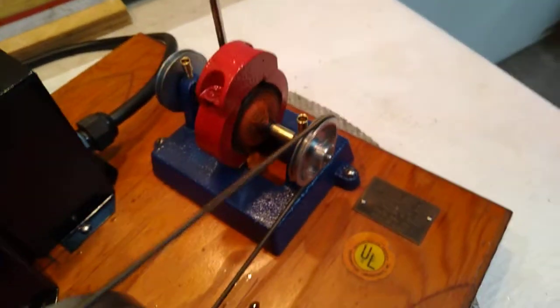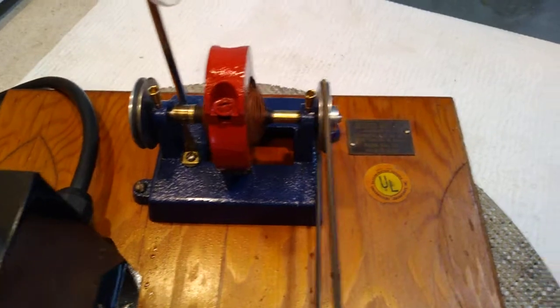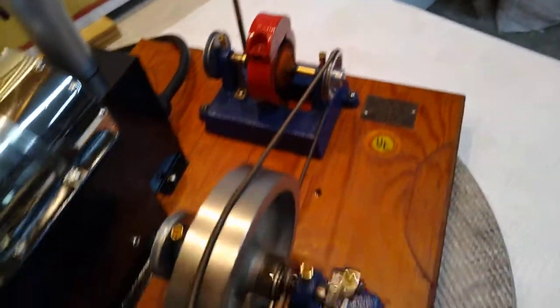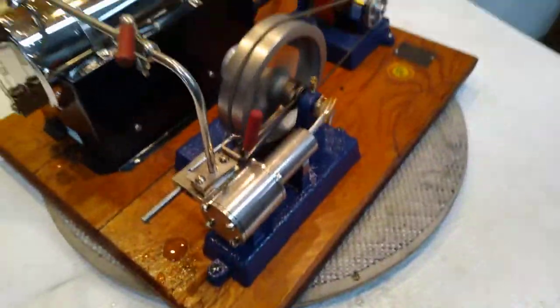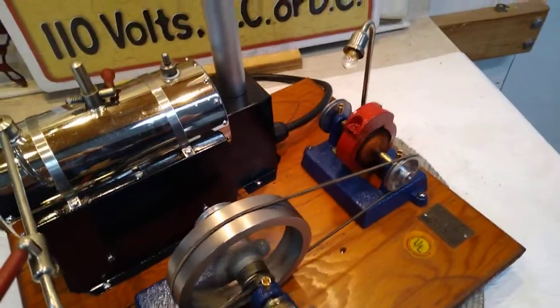And we did make the generator into a transmission now. A little longer axle on it. It's got two functional oil cups on it. This one is the cast base, and this one has two functional oil cups as well. Everything's been taken apart and redone and repolished, repainted, rebuilt.